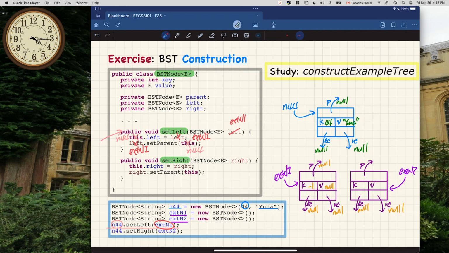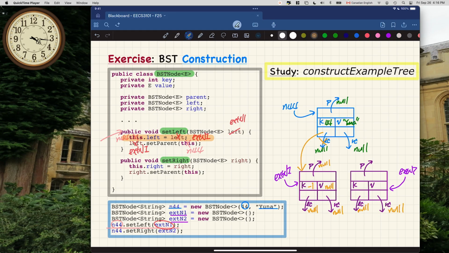So now how do we execute this? This one here, we say N44 dot left child is external node 1, which is right here. All right, that's what we do. So this line here is actually going to say, rather than storing null, it is going to point to wherever external node is pointing to.